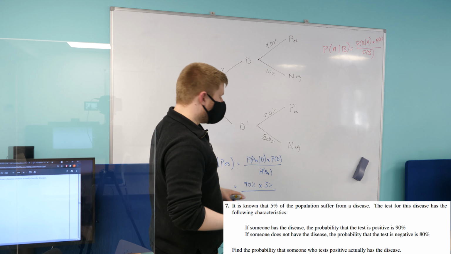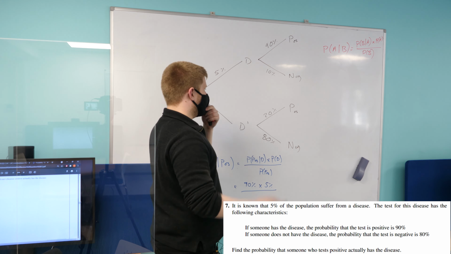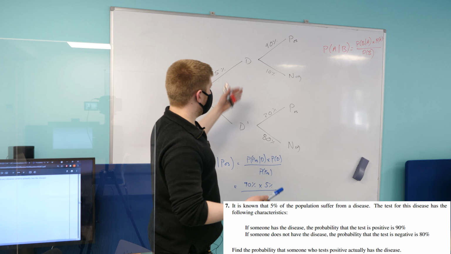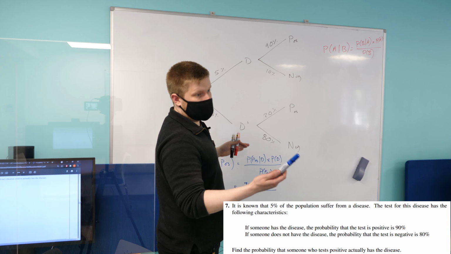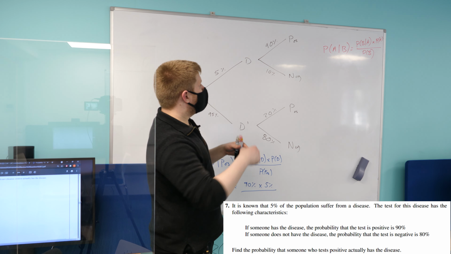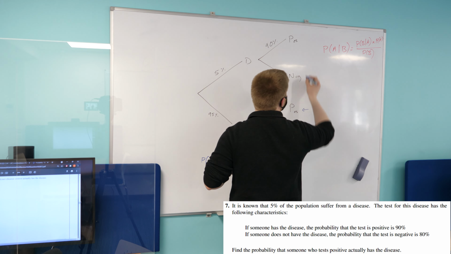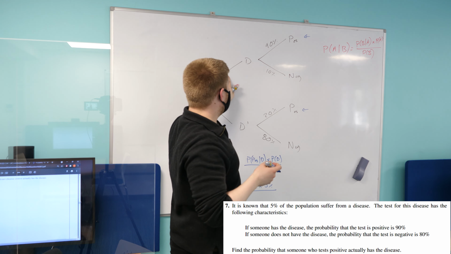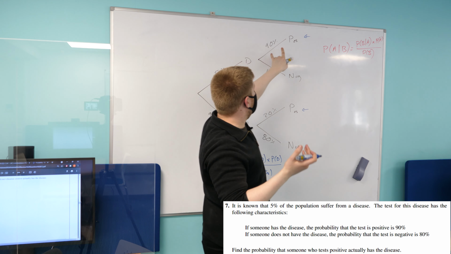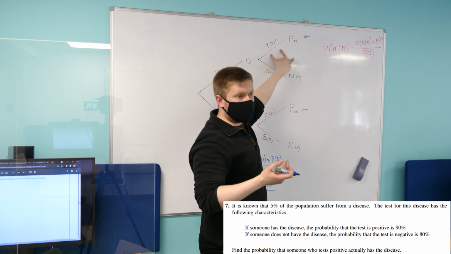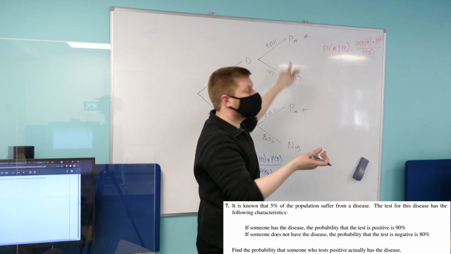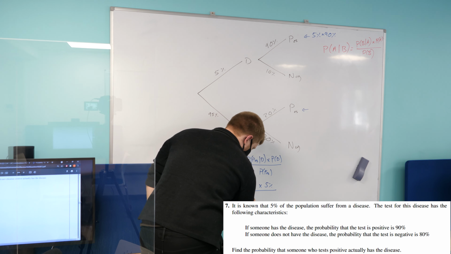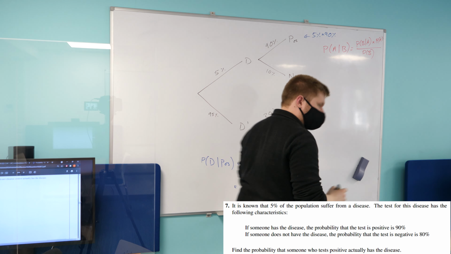Now this one's going to be a little bit more involved. Probability of testing positive. Well, this comes back to what you were saying, Jean-Sebastian, which is that we need to take into account both cases. So whether we've got the disease and test positive, or whether we've not got the disease and test positive. In order to work out those two probabilities, would you be happy we just multiply the probabilities on the branches together? So if you take the 5%, the probability you have the disease, and then the probability that you test positive given that, that's going to be 5% times the 90% chance of testing positive. So 5% times 90% goes on one side of the numerator.